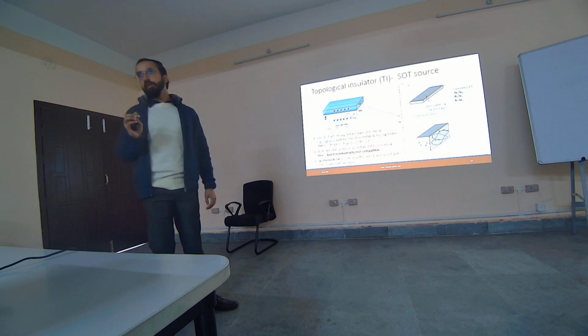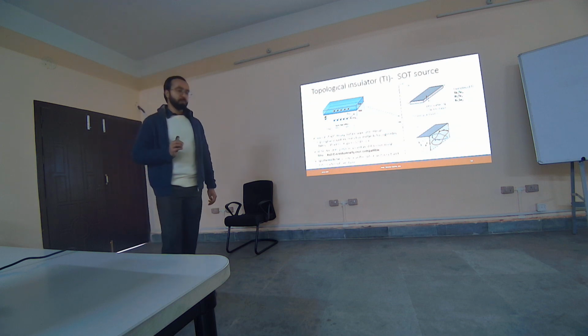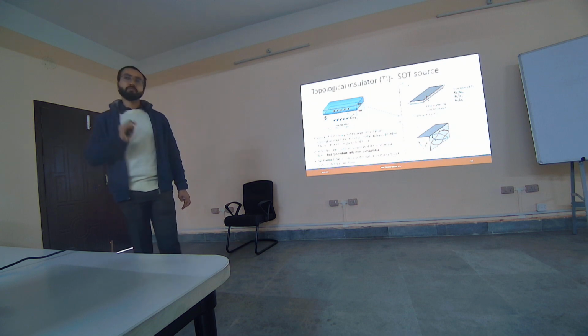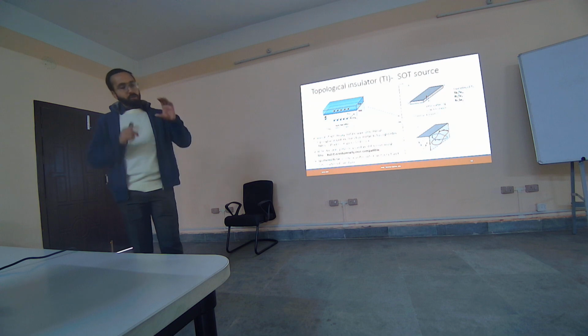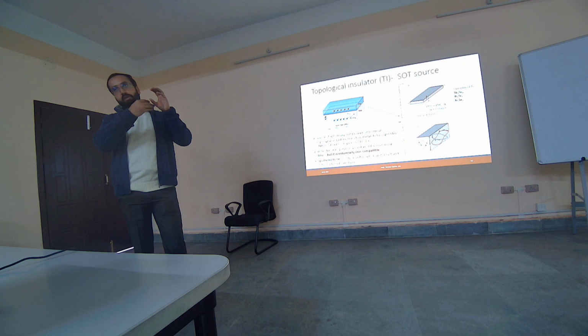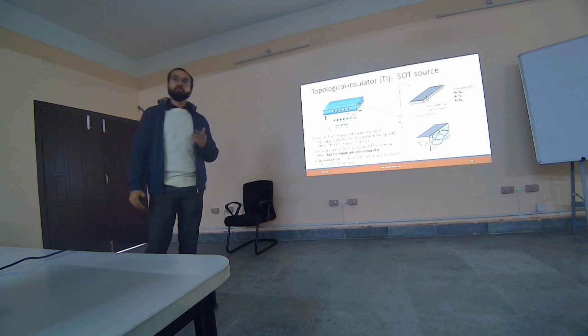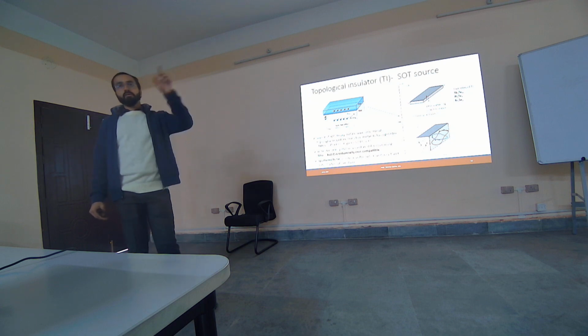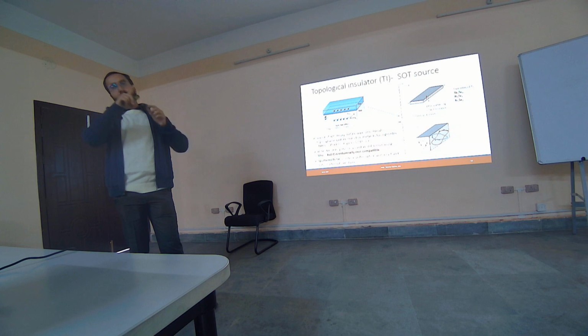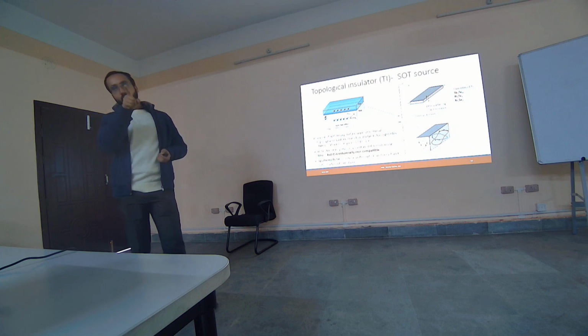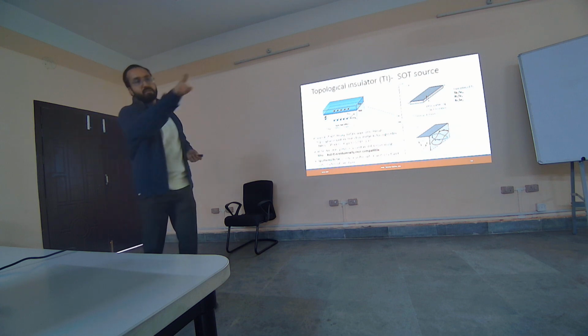Okay, the joule heating, and all those electron transport based losses, they are minimized, and they also have very interesting properties in terms of spin, because the electrons which are flowing on the surface, they face asymmetry. Okay, asymmetry in the environment. The environment outside and inside is different for them, isn't it? Okay, so because of this asymmetry, what comes is something called spin momentum locking. That means when the electron is flowing, its spin, for example, its spin is like this, it is locked. It will not change. It will flow with the same spin.